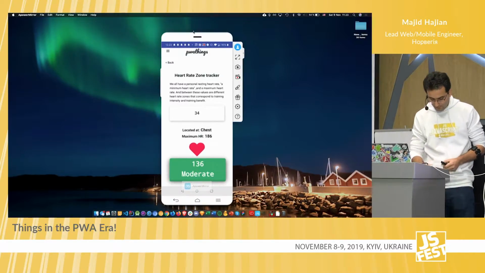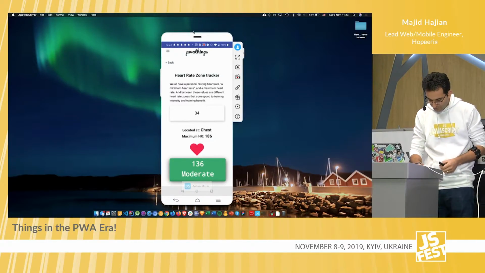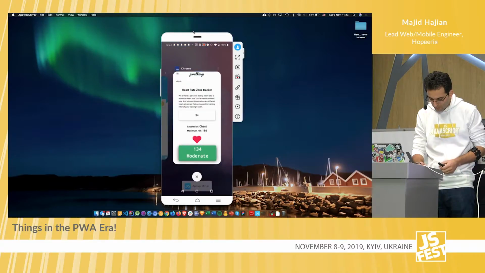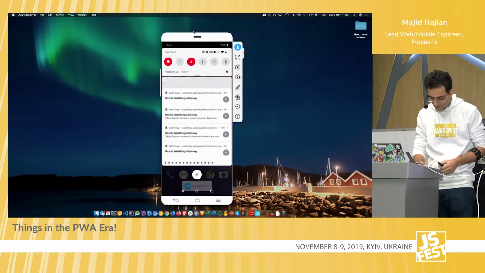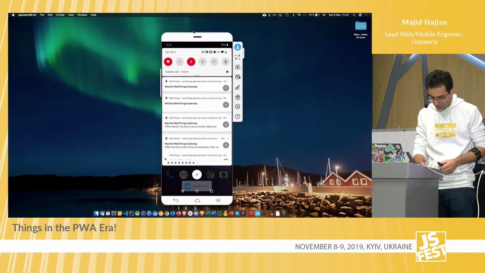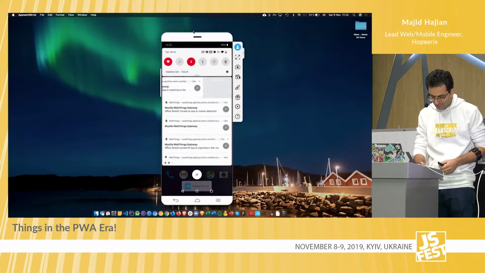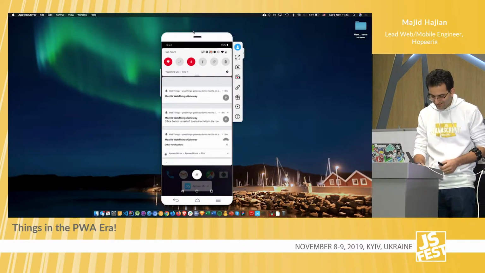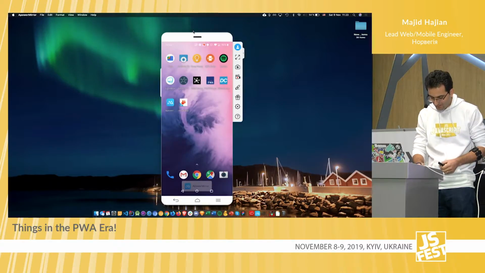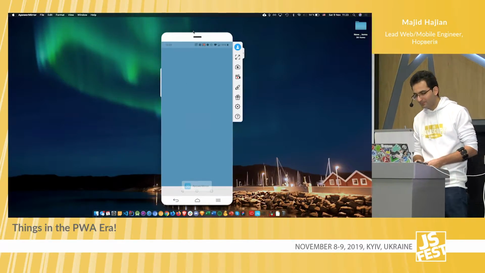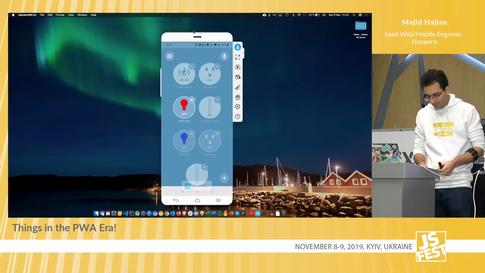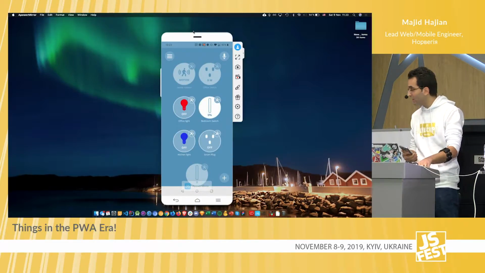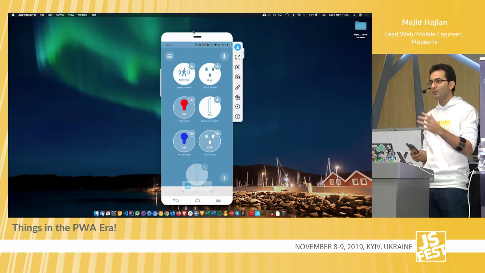All right, so here, let me just clear all these. Now I'm going to open up the app. And of course, the app is going to, is it visible, by the way?